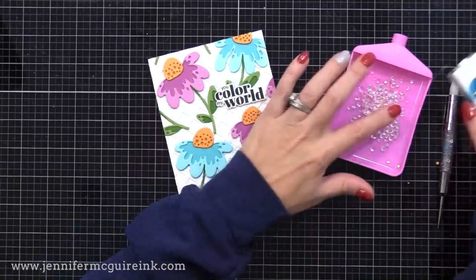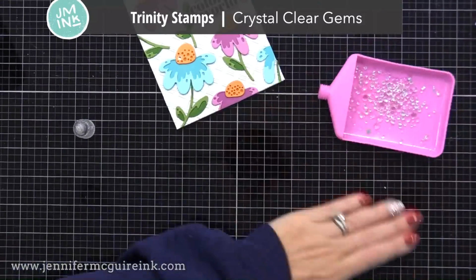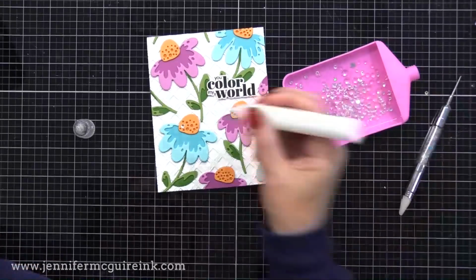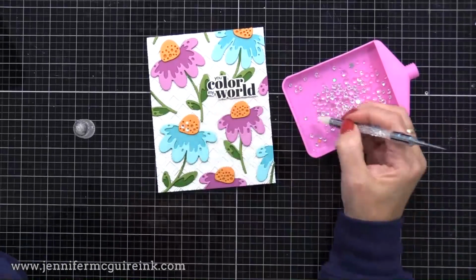I wanted to add a little bit of sparkle, so I have my Trinity Stamps clear crystal gems, and I'm adding a few to each of the flowers and to the background. Notice there I dropped my tool and made the little gems fly everywhere. It happens to all of us.